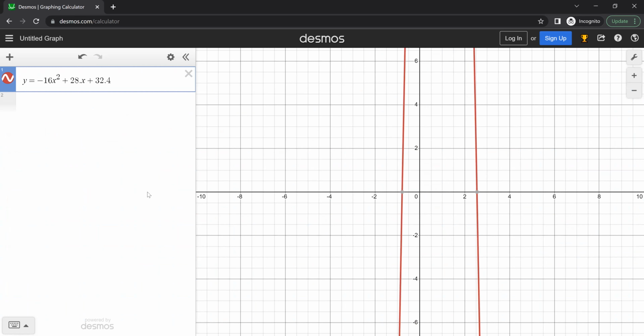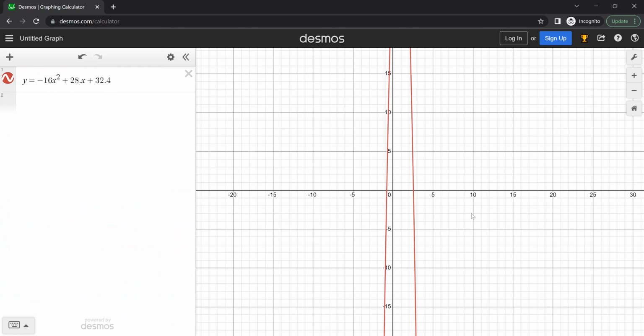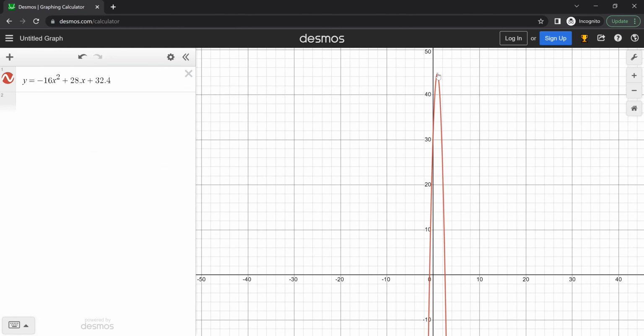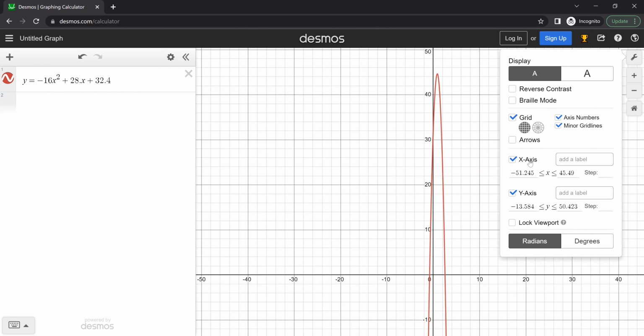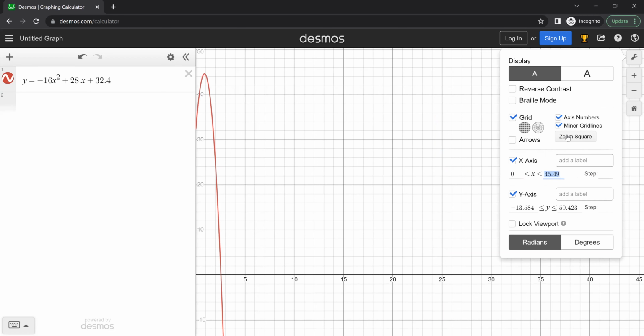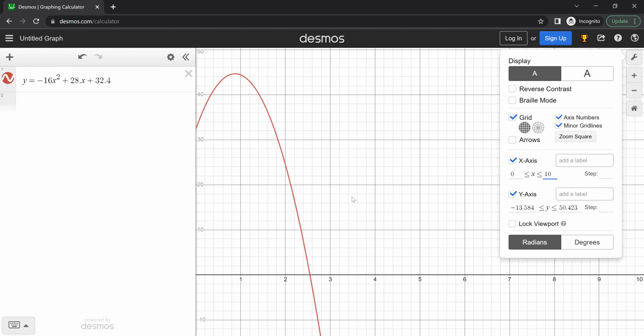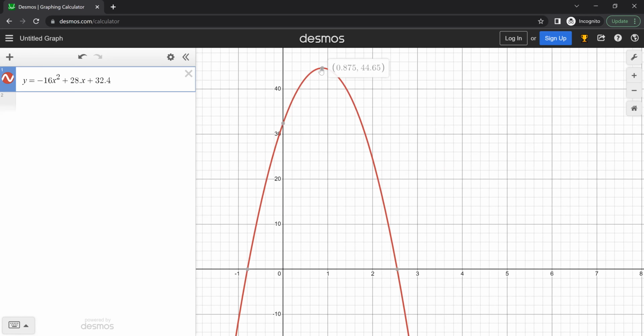So if you graphed it, you may see something like this on the right, and it's like, well, that doesn't show me anything. I can't see the top part of it. So there's a couple of things you can do. You can obviously zoom out until you see it, but it gets to be too thin. Now you could just go and click on it, okay, but you can actually change your window with this wrench over here on the right, and it's worth playing around with a little bit here. Like we only care about the 0 value on X to, we'll just say 10 seconds. And notice how it already kind of framed the graph a little bit better, so we can have a little better visual of it.